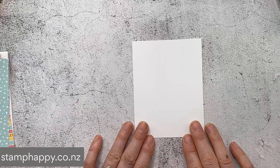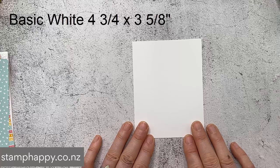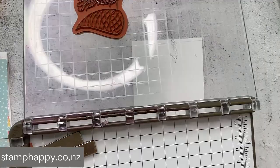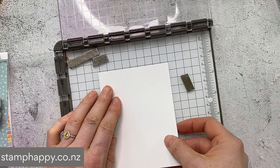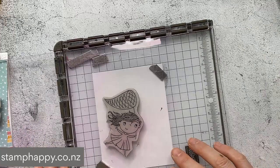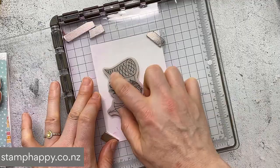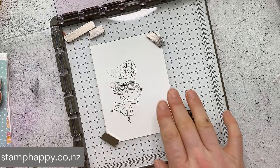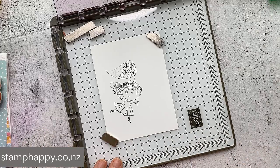Then I've got a piece of white that is four and three quarter inches by three and five eighths inches. I will put these measurements below the video so you don't have to write as you're watching. I have actually put my stamps on the Stamparatus, and I like to go three squares down and three squares over. I'm just going to stamp down the girl with the net. All I want here is just a general outline of the image - I don't need it to be stamped very well at this point because I'm just going to add some color first.